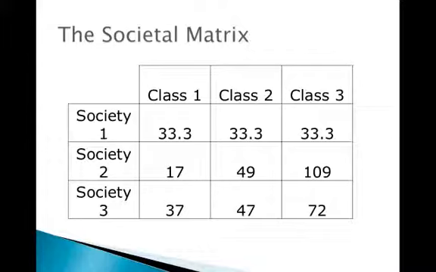Alright, Society 1, all 3 classes have the same amount of social goods, equal across the board. Society 2, there's inequalities. Class 1, you gotta get the shaft there. Class 3, you're doing pretty good. Class 2 is not doing too shabby either. And then Society 3, also inequality, but it doesn't appear that Class 1 gets the shaft. And while Class 2 and 3 are doing pretty well, they're not doing as well as they were in Society 2. Okay, I'm going to elaborate on what the social goods are in each class in a few slides.